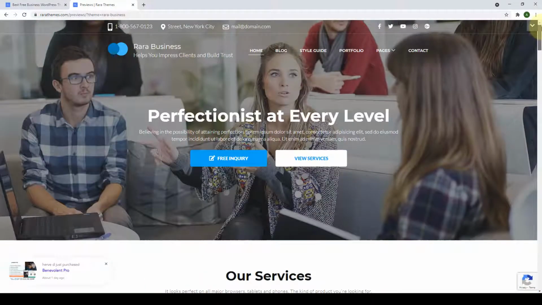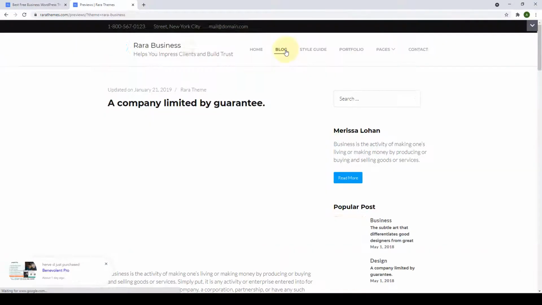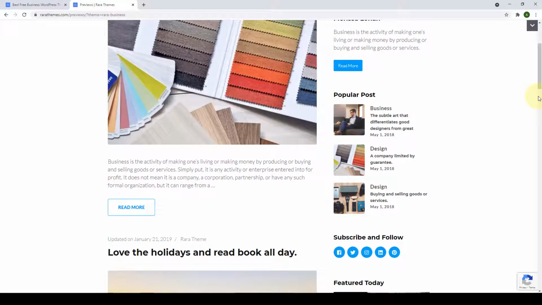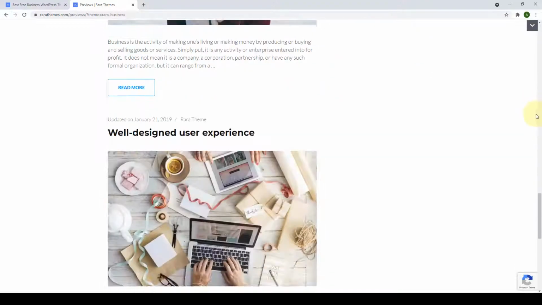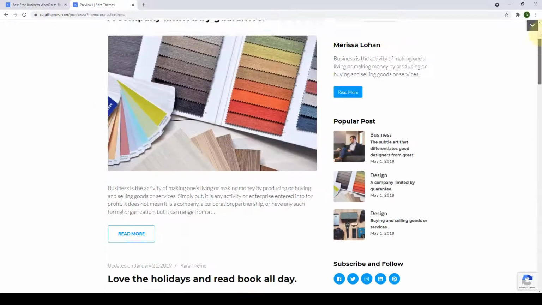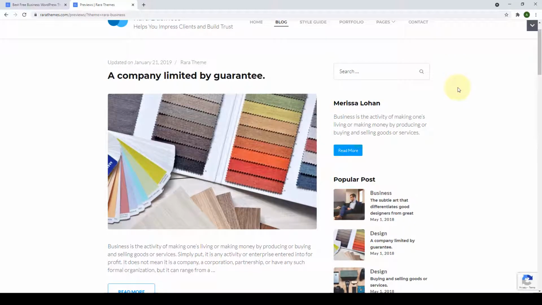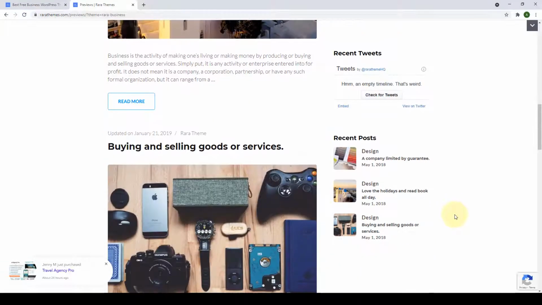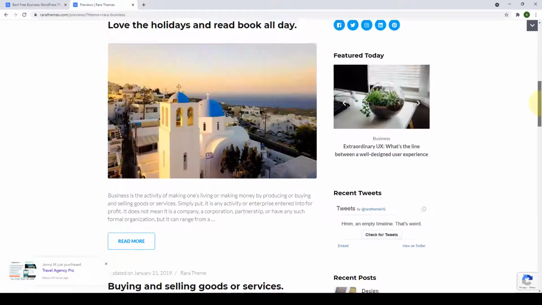Okay, we'll go to the top and now we will explore the blog page. So this is what your blog page looks like. We will go through the blog posts first on the left hand side. Then we will go through the sidebar on the right hand side. On your sidebar, you can select and add various widgets, and how you can do that is included in the video. So make sure you don't skip any portion in the video.